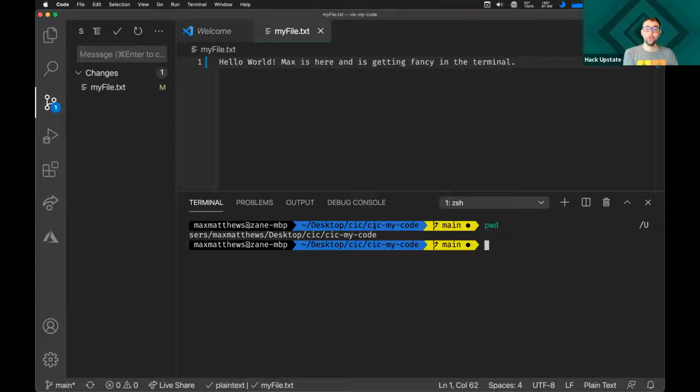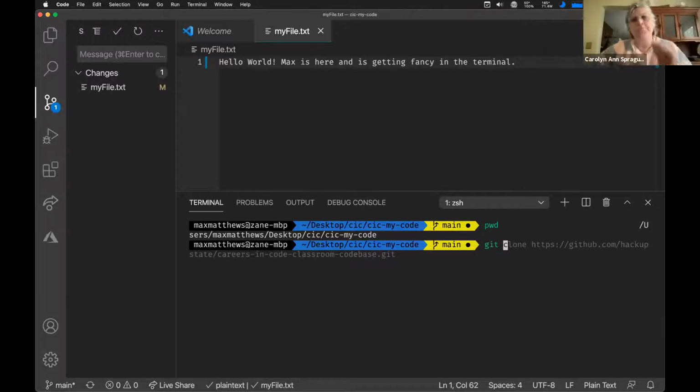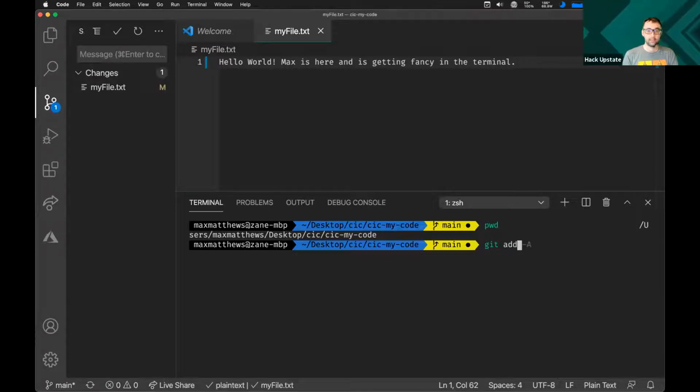We want to add. Exactly. So we are going to add, but we can't just say add because terminal's like, add what? I don't know what add means. So we have to say git, right? And so now Git's like, all right, what do you want to do? And I'm going to say add.